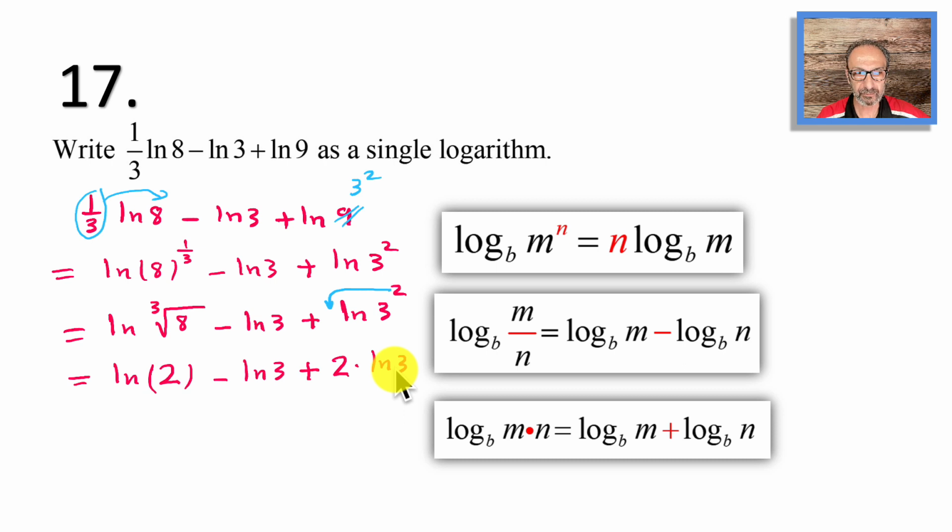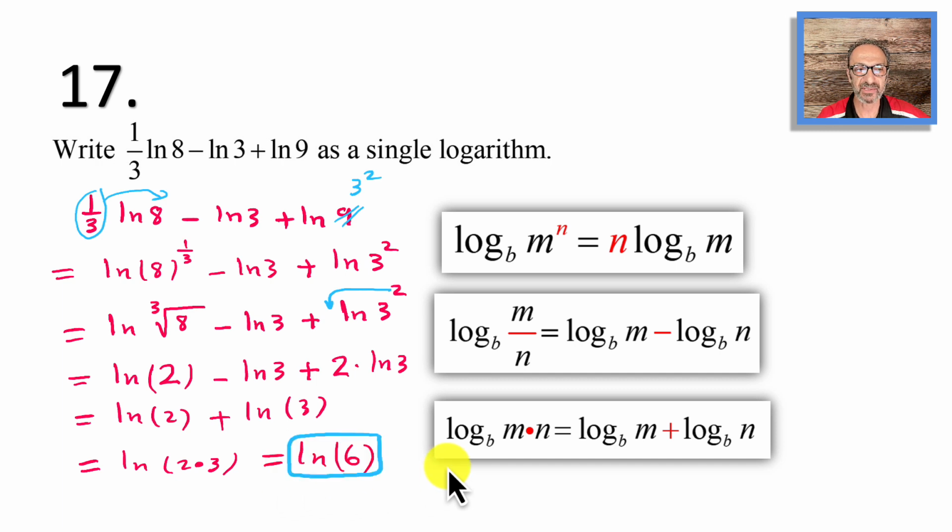Next, I have 2 ln 3, take away 1 ln 3. If you read it this way, it's much better than saying minus ln 3 plus 2 ln 3. So 2 ln 3 minus 1 ln 3 will be 1 ln 3. This is a sum. I have a sum with the same base. I could combine them to one log because they want me to write it as a single logarithm. So you write this from a sum of two logs to a product of the arguments with one log. That's going to be ln of 2 multiplied by 3, which is in short ln 6, and that should do it.